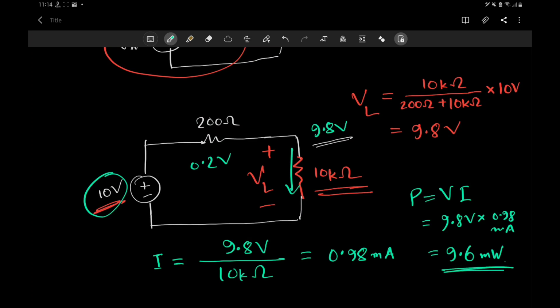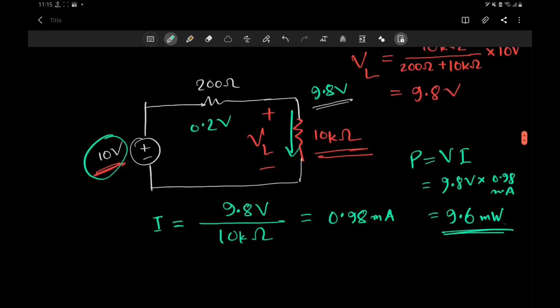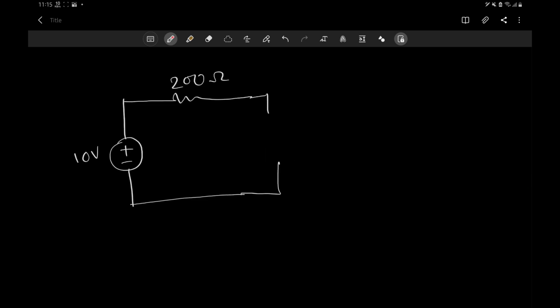So even though your voltage is high, your current might be so low that the power is lower. And in fact, the same thing works in reverse too. So let's talk about the 1 ohm case right now. Let's draw the circuit again. We have the same laptop guts, so 10 volt and 200 ohm, but we have a new resistor here. So we are trying out the 1 ohm case. Now what happens?